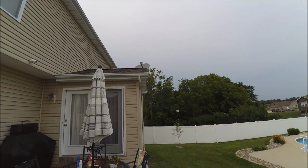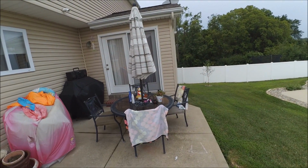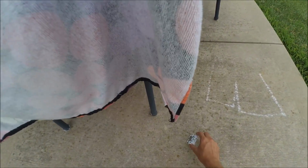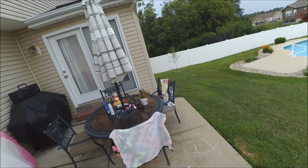And now we are getting the LVC, so let's go ahead and bring it down. And there we go. It landed on its side, but that's okay. Alright, so that worked out really well, except for the flip, which was a bit odd, but that's the first time that's happened.